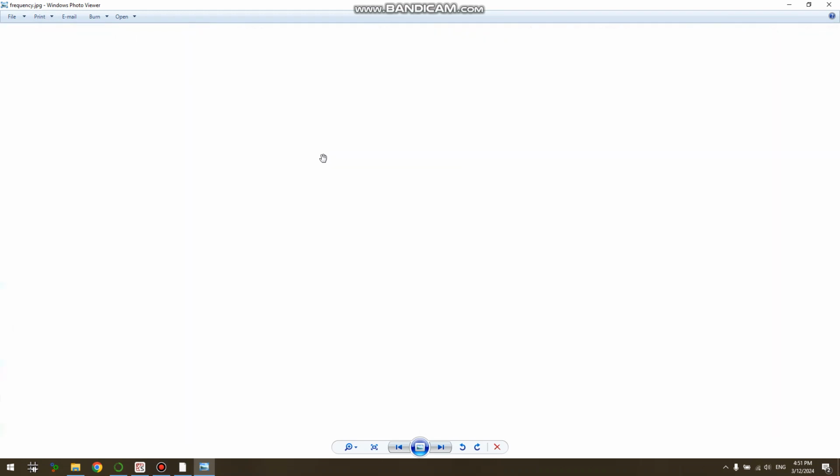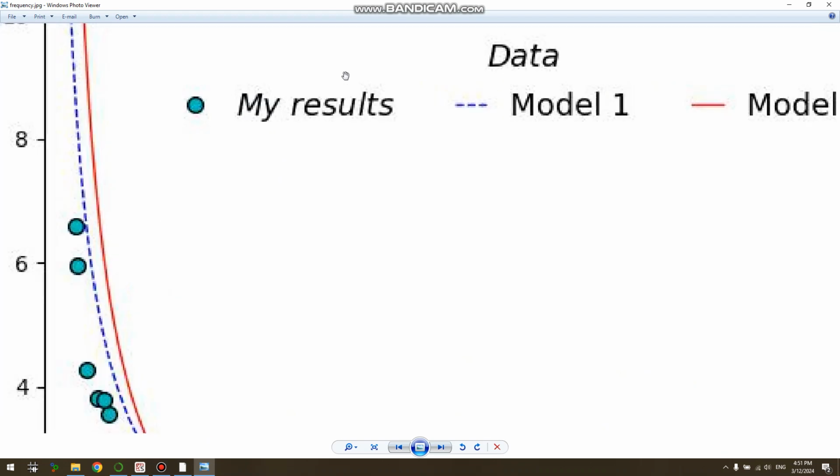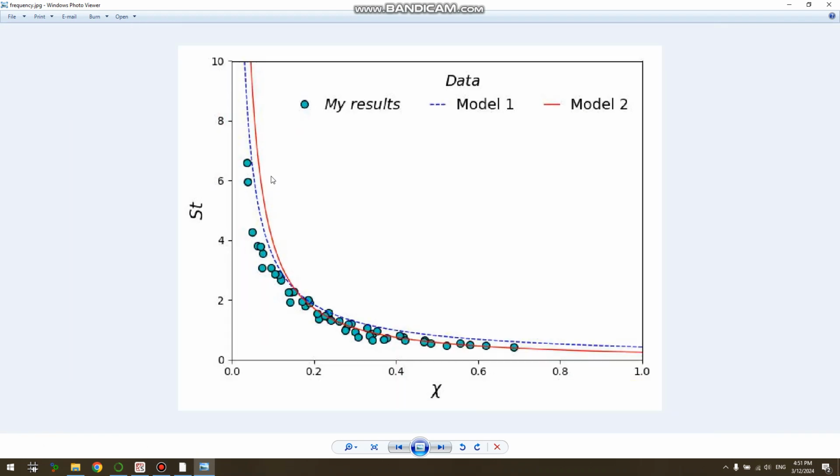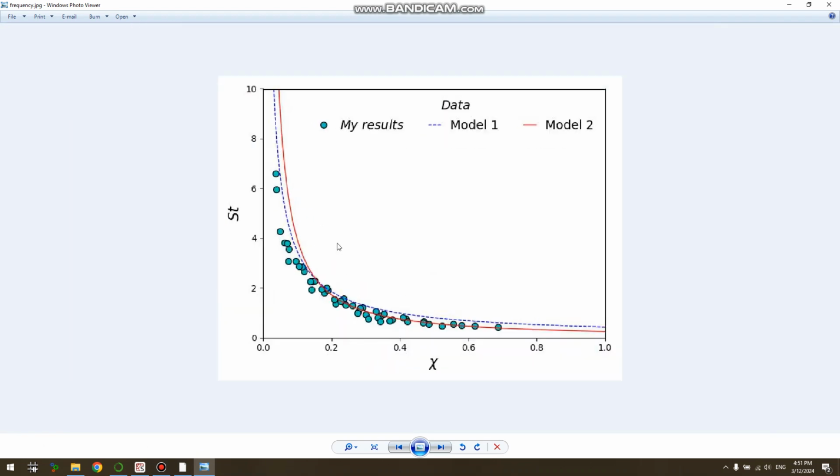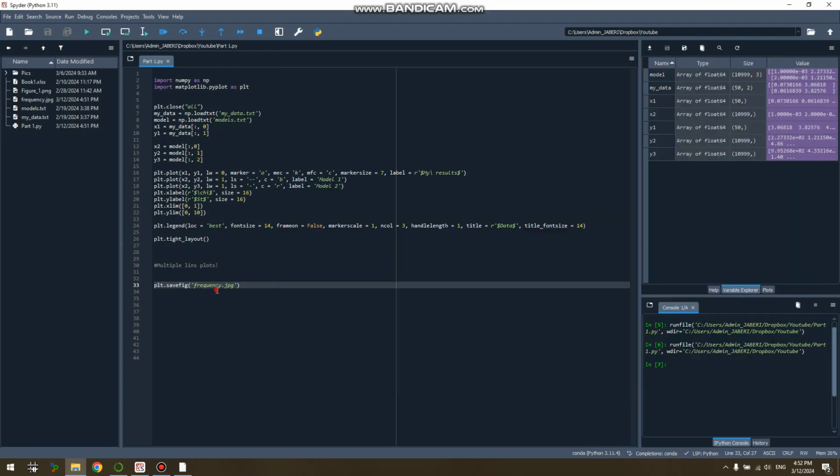So actually I'm zooming here to show you that the quality is not the best, and of course you want to improve that. So when you just use the simple code, you actually are not specifying the resolution or the DPI.